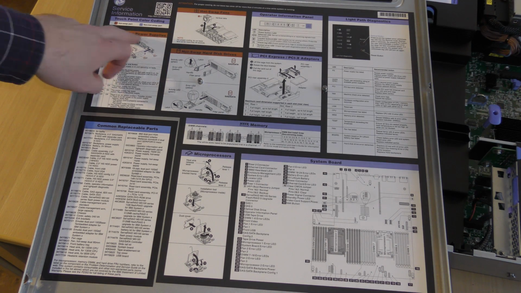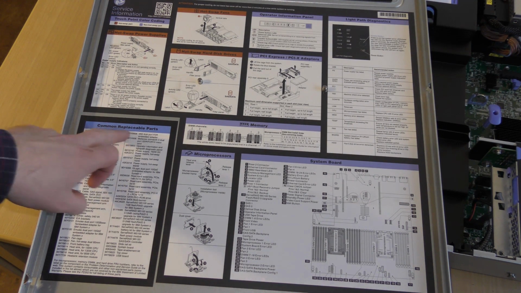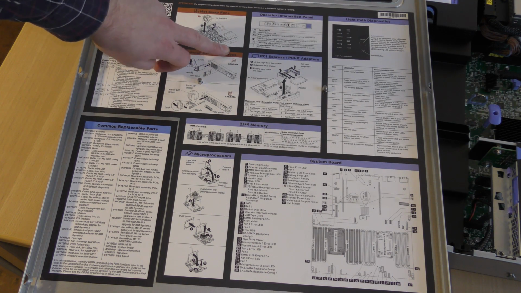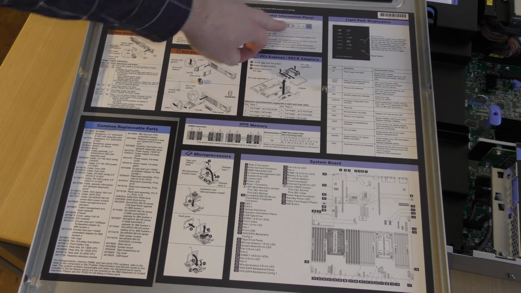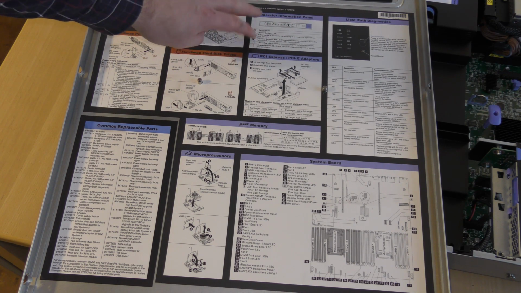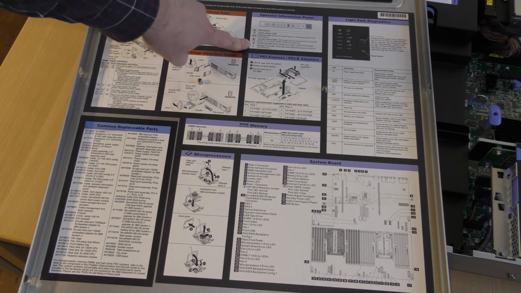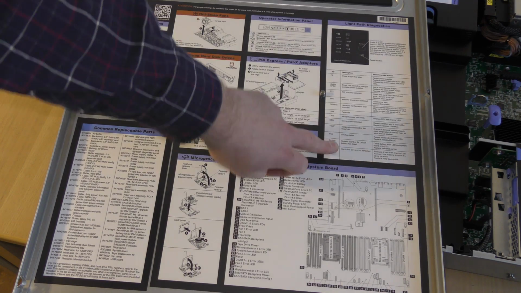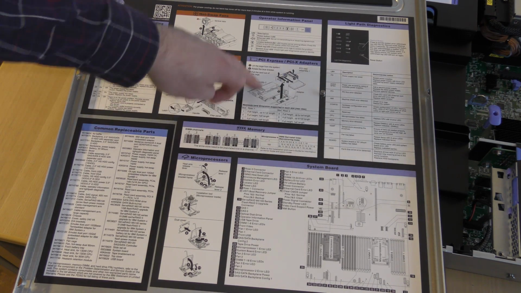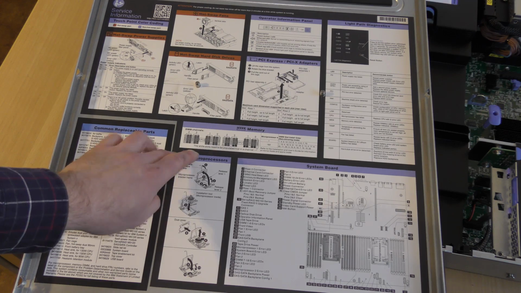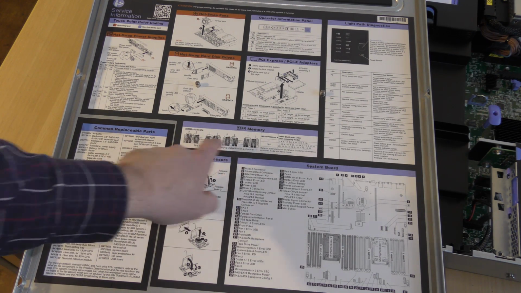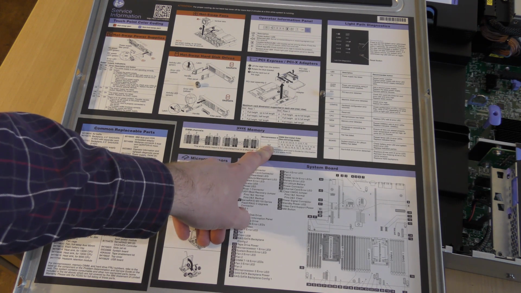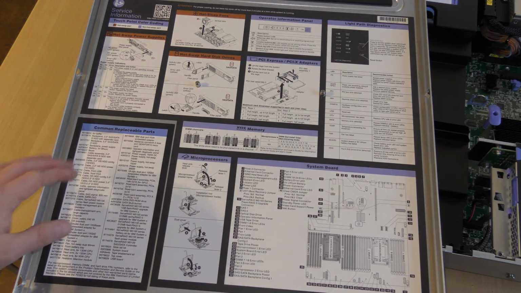There is a QR tag, hot swap power supplies, common replacement parts, hot swap fans, hot swap hard drive bay, the operator information panel, which is the LEDs on the front that I could not see all of them. There is something about if they light up, what does that mean? Here is the light path diagnostics, the PCI Express riser cards. Here is how the RAM has to go in, in which order you put in the RAM, if there is one processor, if there are two processors, you just follow that and you should be good to go.